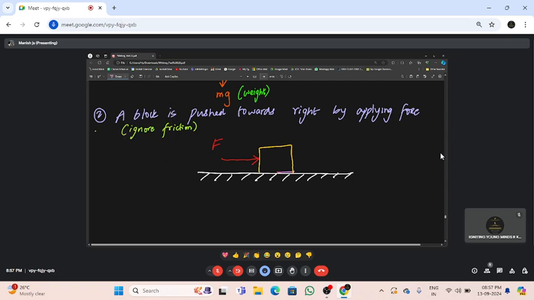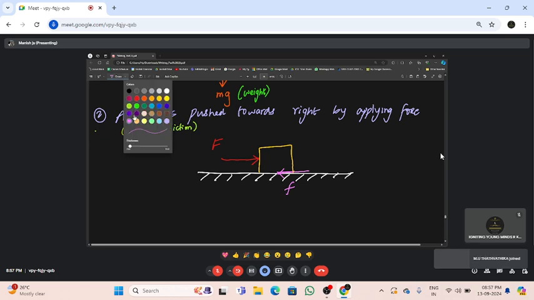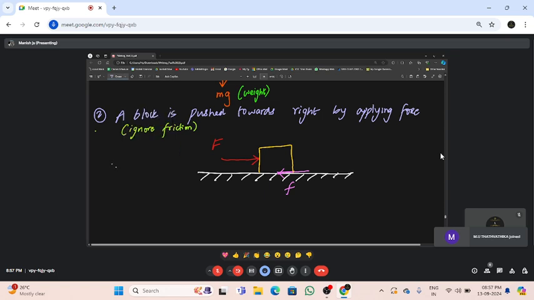And you need to understand that there is a frictional force. If the block is moving in spite of the friction that exists between the surfaces in contact, you need to understand that the applied force is greater than the frictional force, and only then will the object move. So these are the forces that are acting. At the same time, you have the normal reaction force acting on the top, and you have weight acting downward.